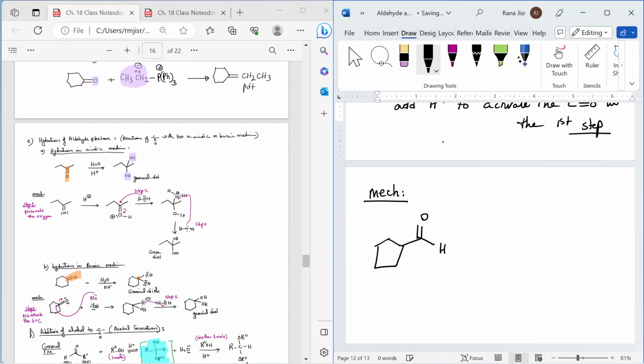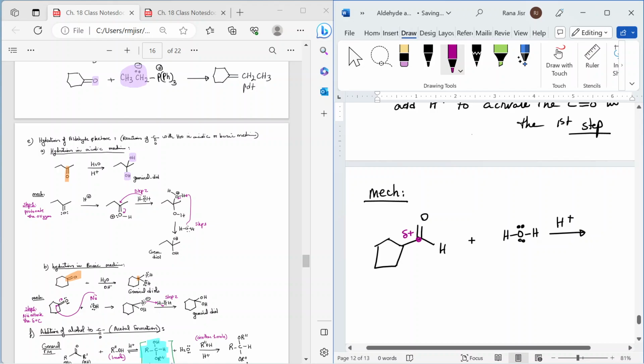You're starting with your aldehyde and you are reacting this with a nucleophile. And we said that weak nucleophiles, you cannot react them directly. So you cannot say that this water is going to come and attack the partial positive carbon. No, you cannot do this because the water is neutral. It's not an OH minus. If it was an OH minus, that is a strong nucleophile, so the reaction simply can happen. But because it is not a strong nucleophile, you need a protonation step first.